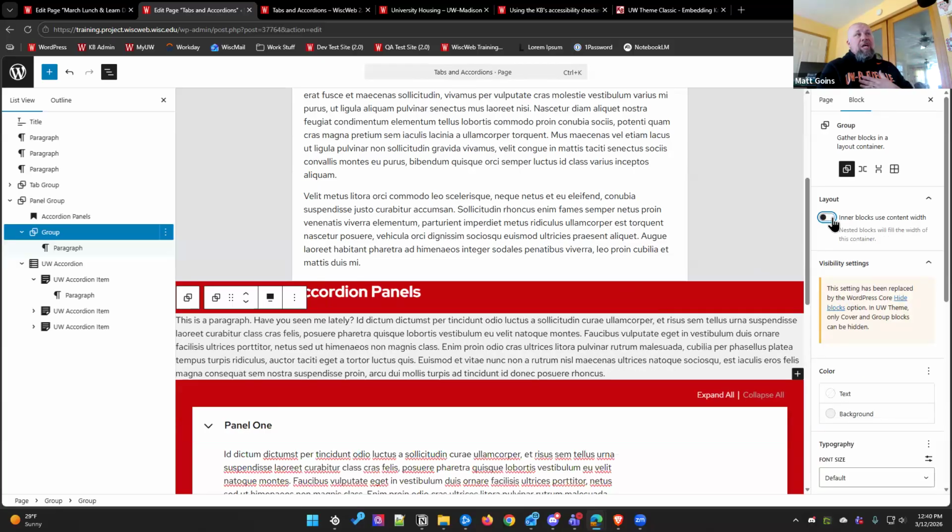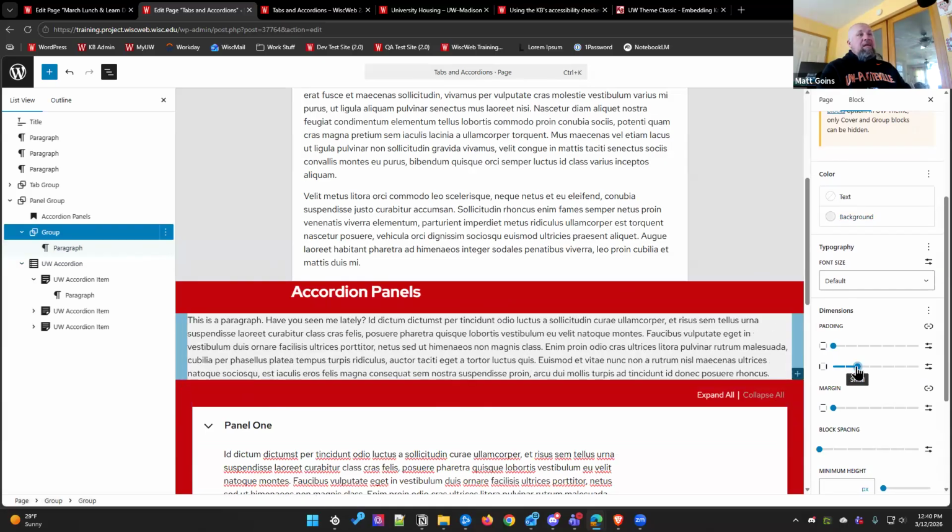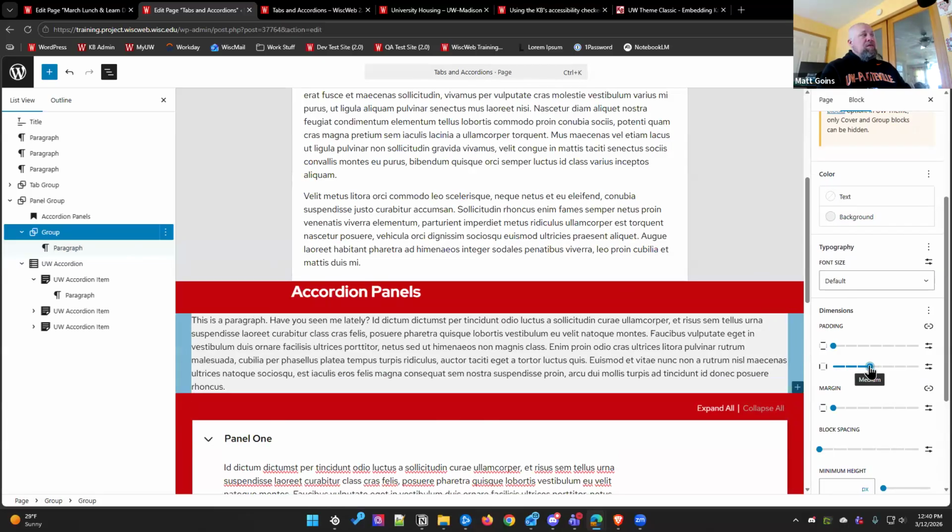So if I uncheck this, you'll see that my paragraph went all the way out to the edge. Now what I can do is go down, and on this particular group, I can set the padding at a certain width. So if I wanted it to be the same as the wide width of my panel group below, I can try and eyeball that.